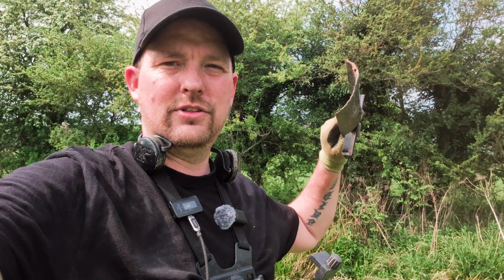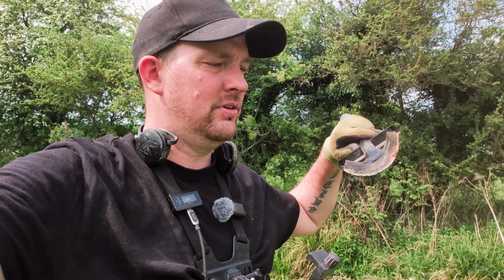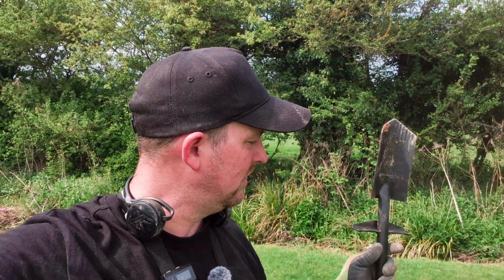Like I say, my only gripes are it's a little bit short and the cut's a little bit narrow as well. It could have done with a wider cut, but it's done the job today. It's done what I needed it to do. Obviously my main spade is broken now, so that's a good backup spade. So yeah, it's worth looking at as a backup spade. It's no good as a main spade.